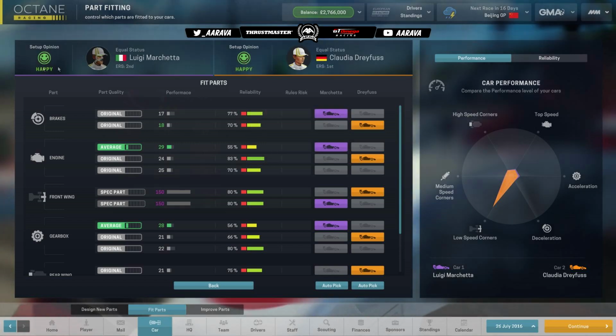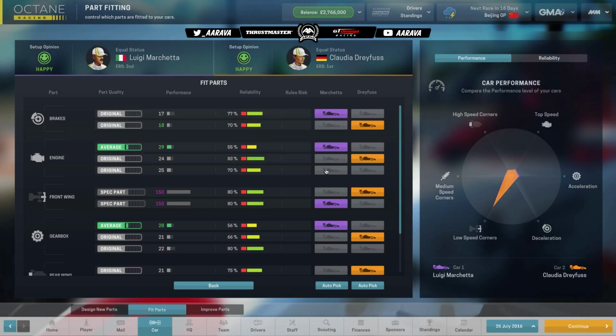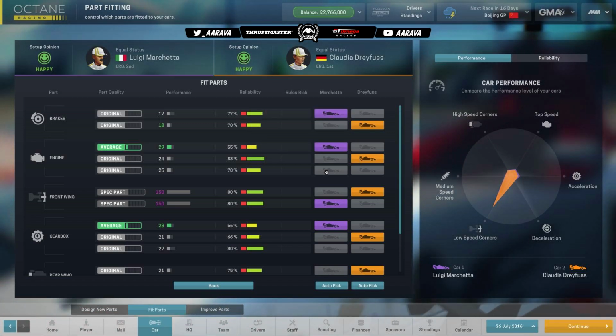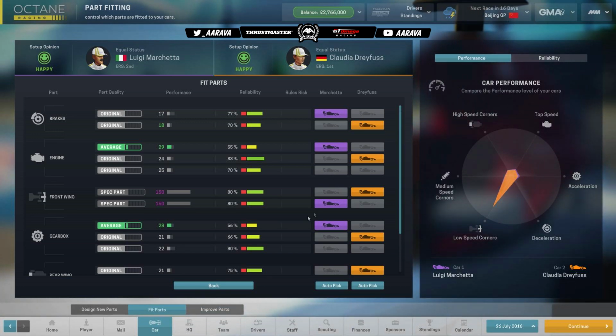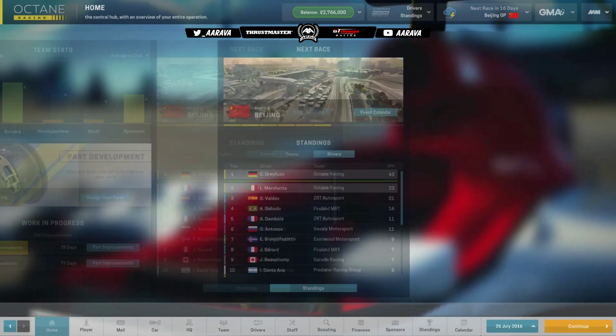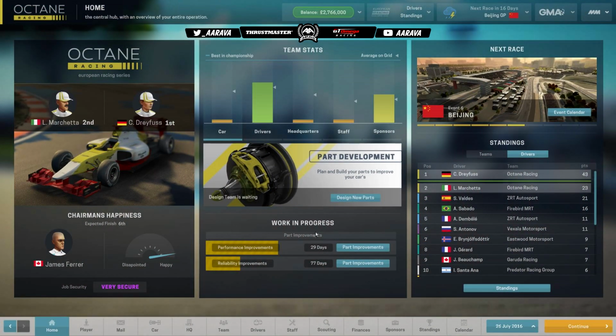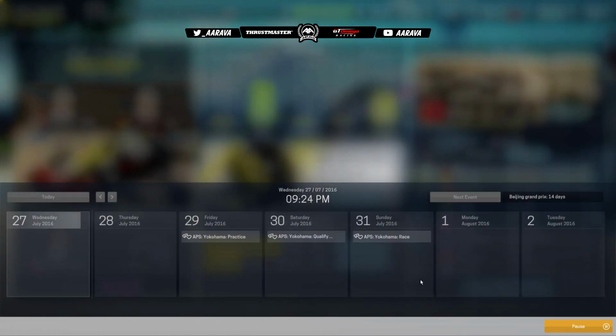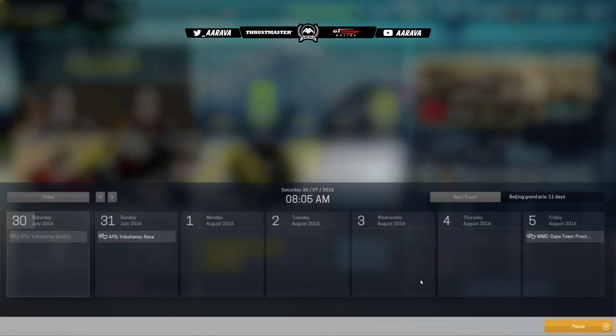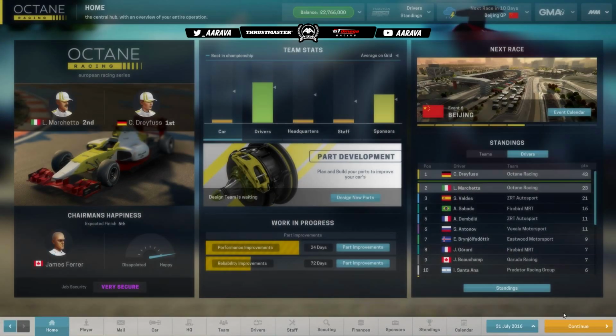But at the moment, both the drivers are happy, so I'm just going to not touch anything and leave it how it is, because they're both happy. I remember last time it was very, very hard to actually get Luigi to be happy, so we'll leave it there. We'll not touch the car. We'll just let this progress thing update, and then we'll see what we can do. I think probably these will take too long for the next race, but we'll just continue on and see how we go.